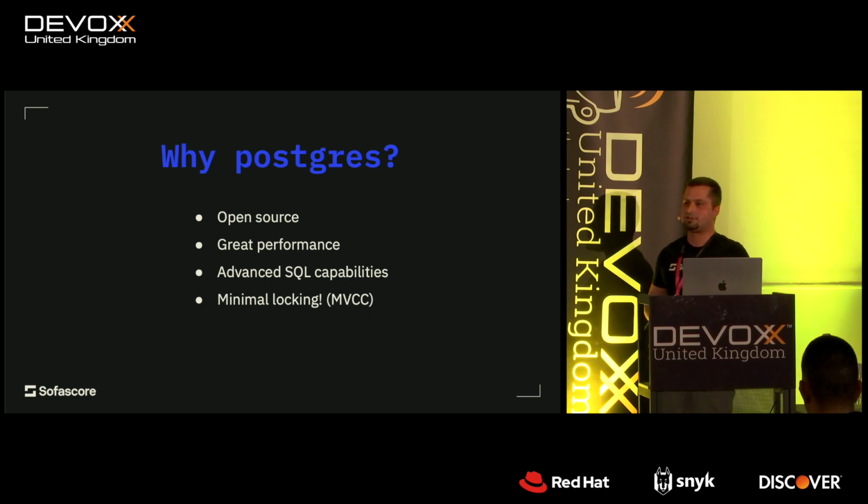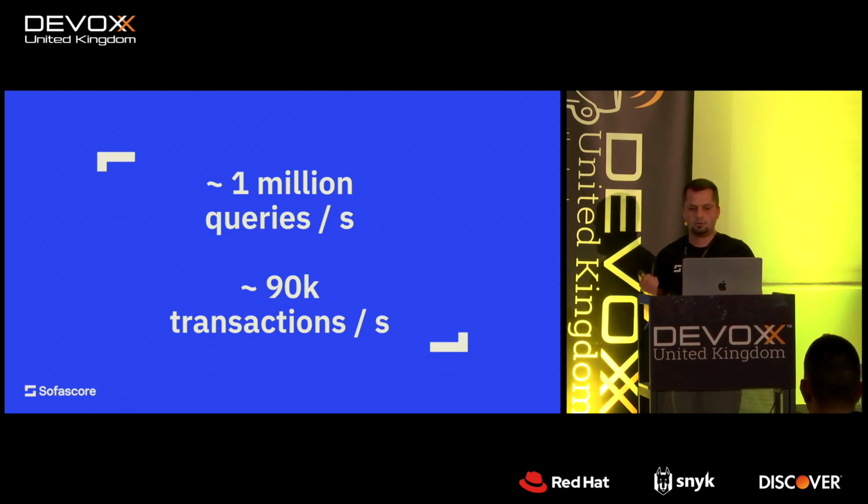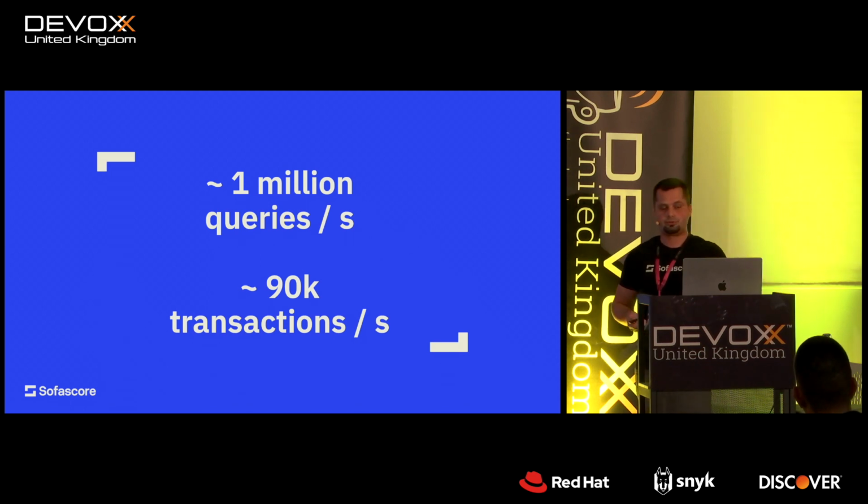And it's what enables us to have a lot of reads and a lot of writes at the same time without anything locking up. As far as numbers go, we have one machine that we tested can do 1 million queries per second and around 90,000 transactions per second. One transaction is actually 5 changing things. So you have 3 updates, 1 delete, and 1 insert. So that's a lot. Like, you can have 1 million selects and 500,000 updates.